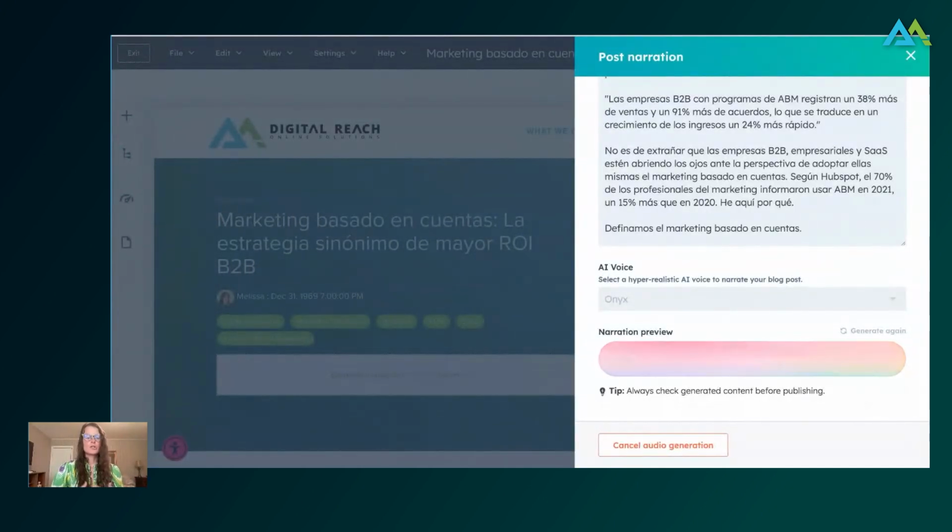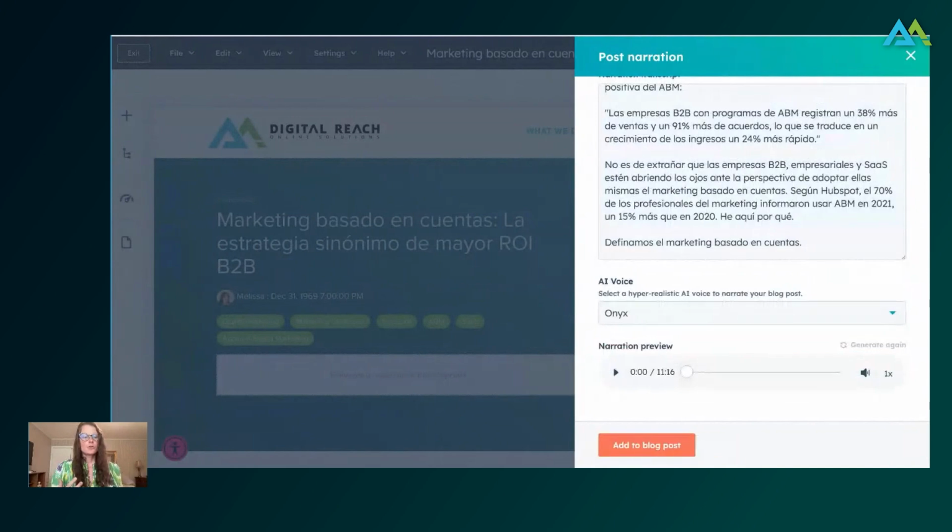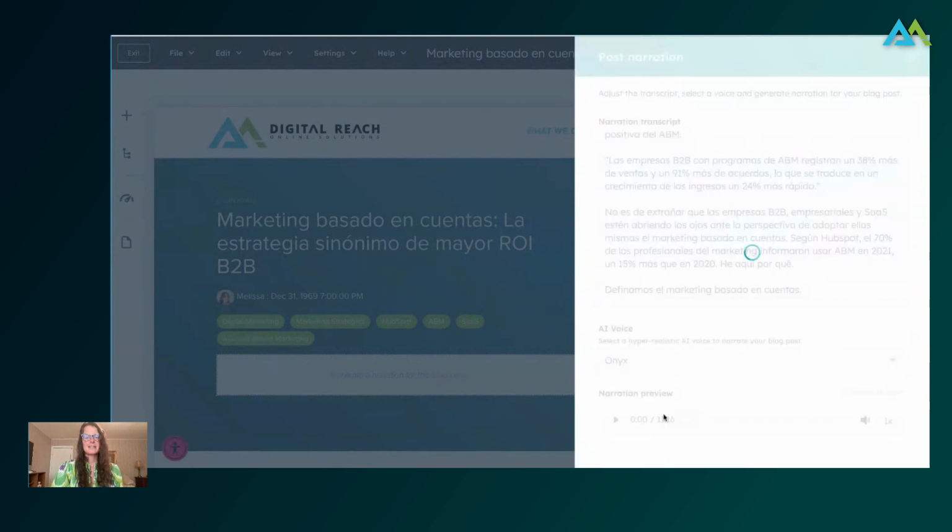People can listen to those who otherwise wouldn't be able to consume the content, or people like me who would prefer to listen to it because I'm one of those weird people that can listen to stuff while I'm writing. Or while I'm doing other types of tasks, maybe you listen to it while you're answering emails or tinkering with code. I don't know what you're listening to a blog during, but now you can listen to this blog. So I'm going to add this to the blog post.